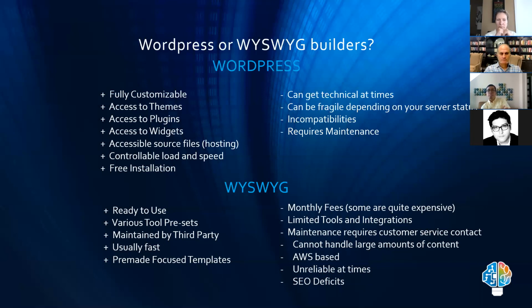So that's the first thing about WordPress. Being fully customizable, it means it gives you access to various themes. So sky is the limit, basically. You can customize everything feature-wise and in terms of appearance and aesthetics of your online platform. It gives you access to plugins and widgets. Again, it's along the same path. So if you want to add booking panels, if you want to add memberships and everything else, these are all possible on WordPress.